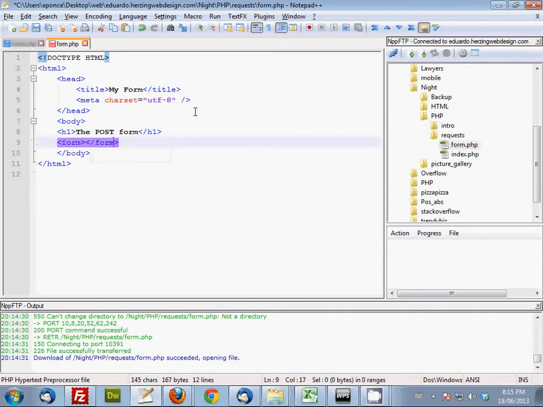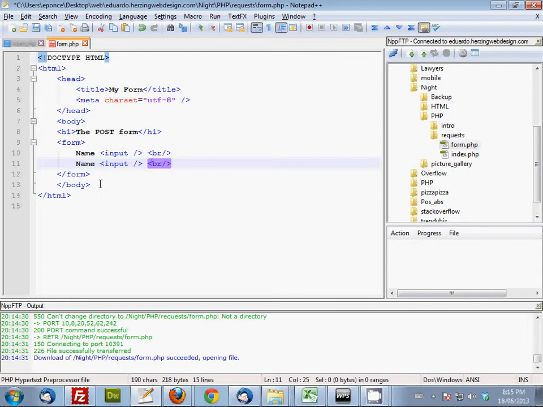And this form will also send a name. We'll send an email. And we'll send a message.